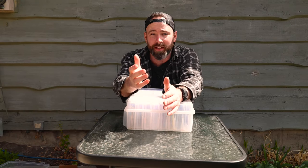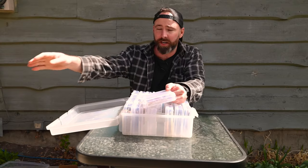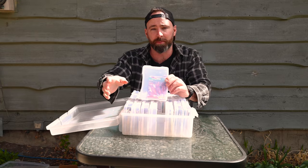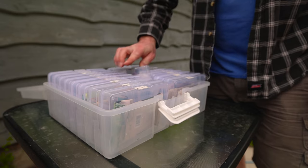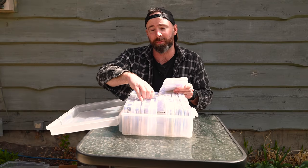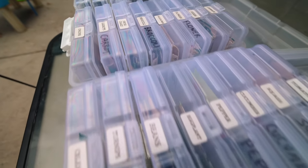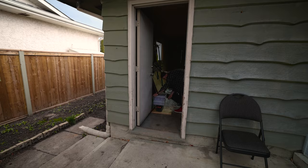A few extra tips I do: with these seed holders, I put the oldest seeds I have at the very front. So if I have things from two years ago and I just bought new seeds, the old ones go first — just to remind myself to use those in the garden first so nothing expires. I also stick garden labels — paper ones — in between the seed packets, because it's very important to label what you plant so you don't lose track of the variety. And store your containers in a dry, cool, and dark area to make sure the seeds stay viable for longer.